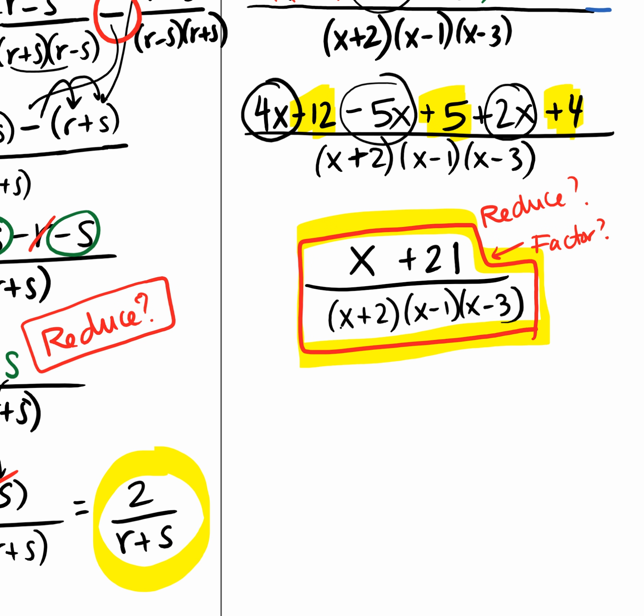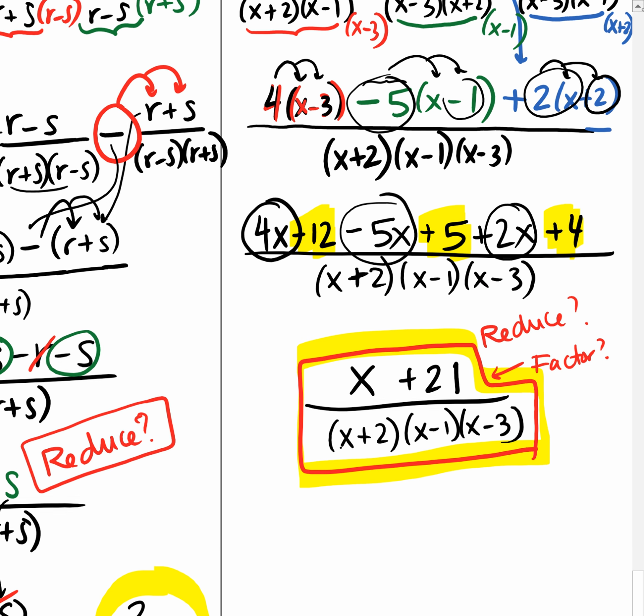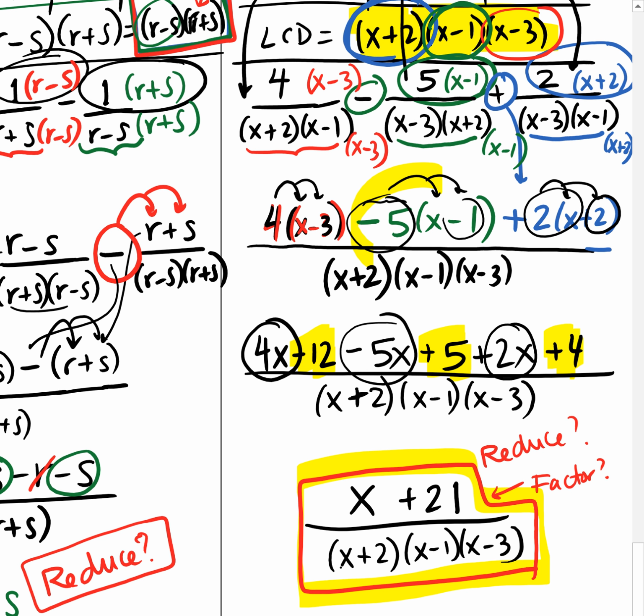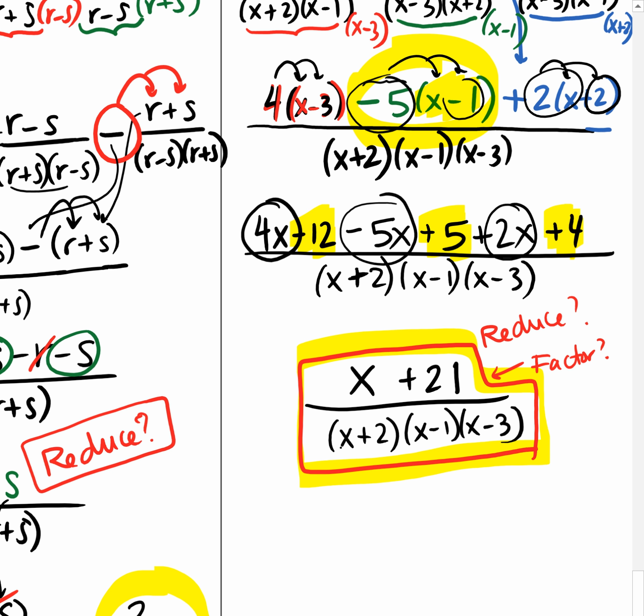If you skip a step, I think usually it's distributing a negative, like up here, where we had negative 5 times that. Sometimes people forget to put parentheses around x minus 1, and they won't give the negative to everything, and just one term with the wrong sign will screw up these problems, and it's really frustrating. But if you're really careful and you write all your steps out, it should be okay.